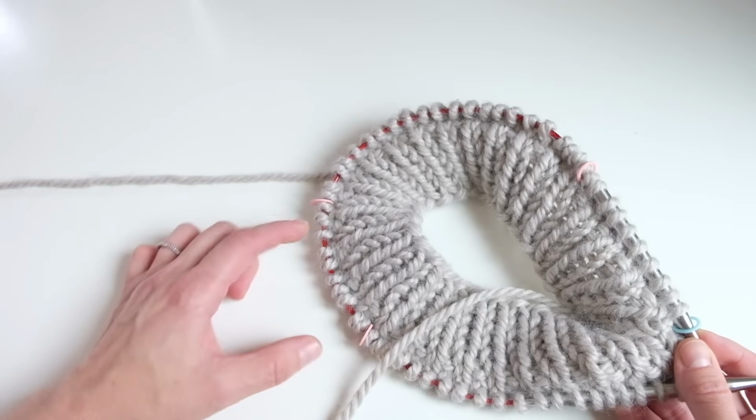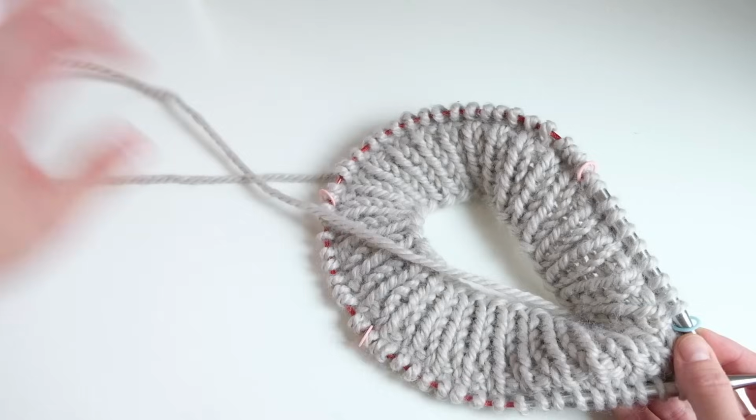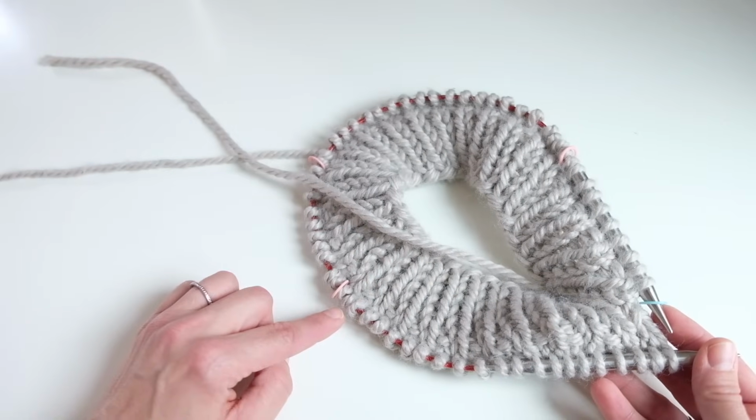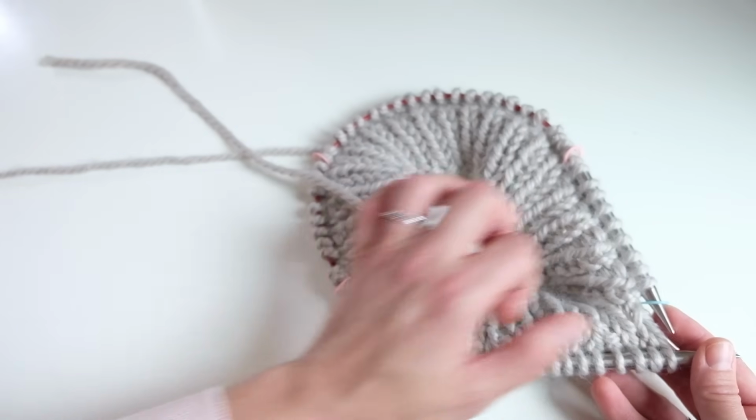I'm just going to check this other sleeve that I have 10. 2, 4, 6, 8, 10. And this back should have 22. 2, 4, 6, 8, 10, 12, 14, 16, 18, 20, 22.